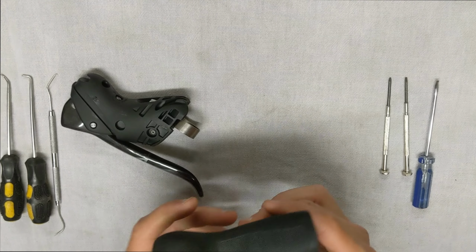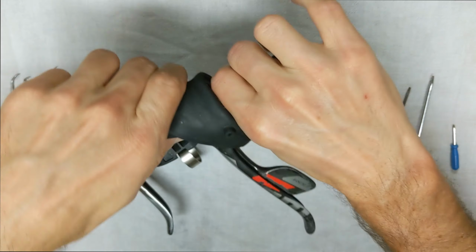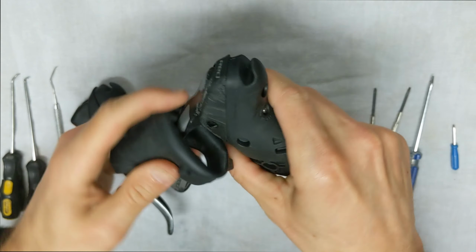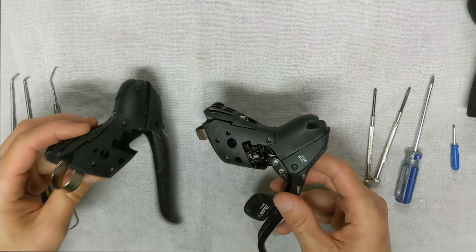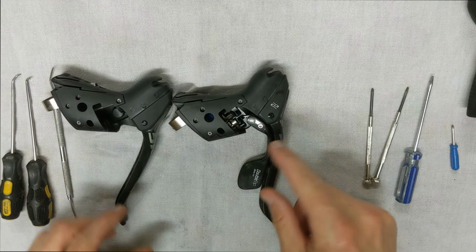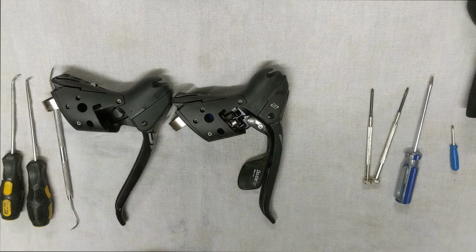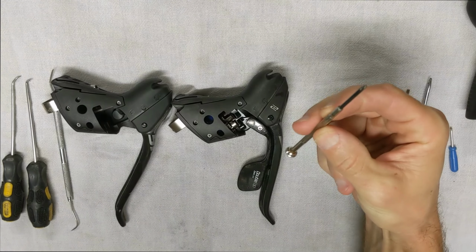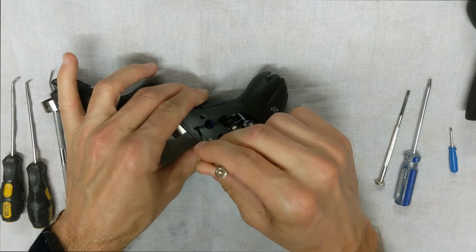So first thing, let's take off the rubber hood here so we can get to the internals. Alright, so now you can actually see the internals here. When I flip them over, you can see the internals right here. We have this little cover here that we're going to have to remove from both sides, and that's where this small little Phillips head is going to come into play. You have 4 screws right here.